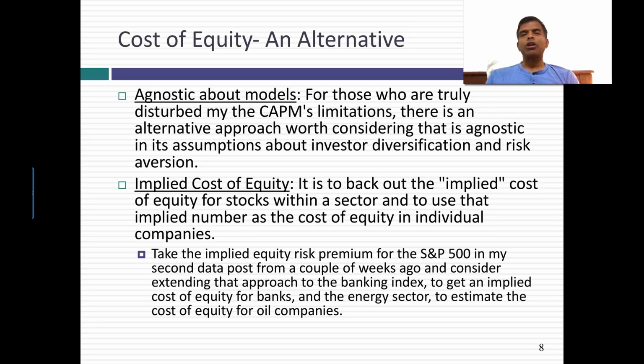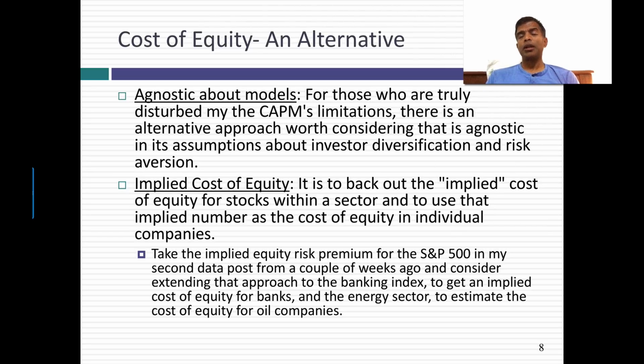And this alternative does not require you to assume anything about risk and return models. Let's face it, to develop a risk and return model from scratch, which is what finance people have been trying to do for 50 or 60 years, you have to make assumptions about how investors behave, how risk averse they are. Are those assumptions going to be unrealistic? Absolutely, and that makes people uncomfortable. So I'm going to suggest a way in which, if you do not want to make these assumptions and you want to be agnostic about risk and return models, you can still estimate a cost of equity. Let the market tell you what the cost of equity is.